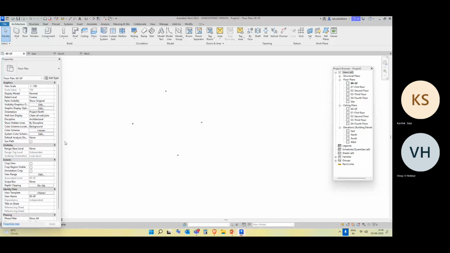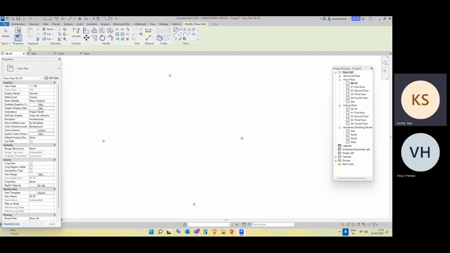So this is a big step up from AutoCAD. In AutoCAD, we have all the draw tools, right? In the same way, here we have the build tools. In AutoCAD, for example, if you want to draw a wall, you have to take a line and offset the line. But here, if you want to draw a wall, it's easy, and it's also a much more detailed and sophisticated way. You go for this wall command.